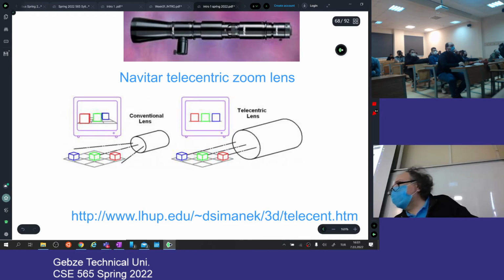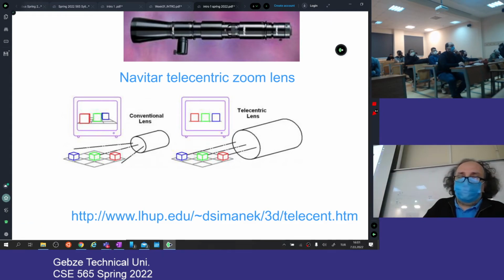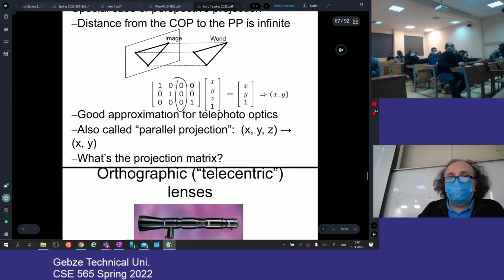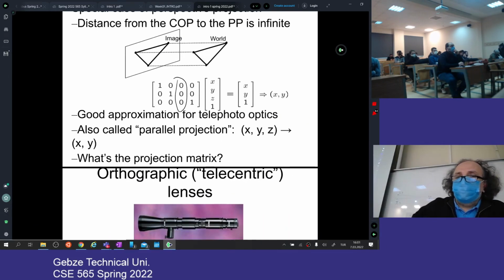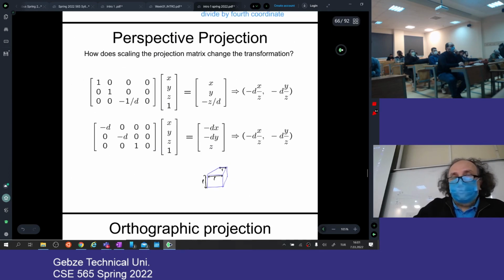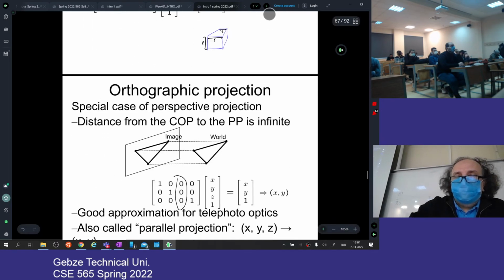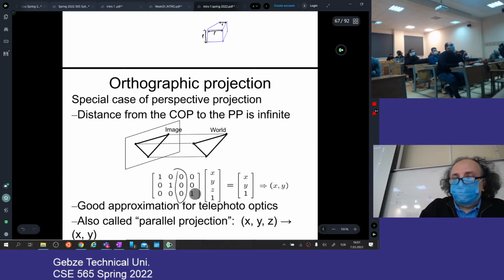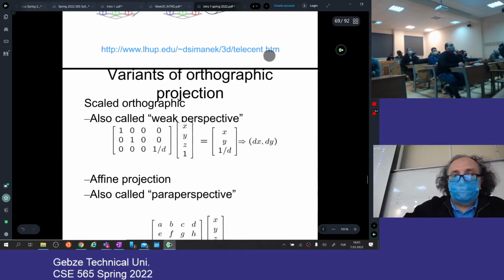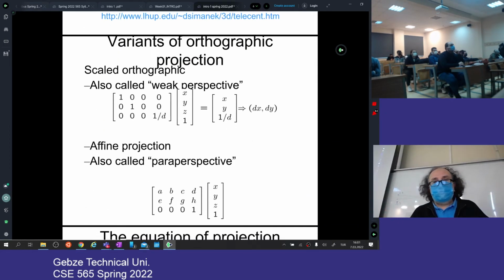These kinds of lenses do orthographic projection, and for orthographic projection I can use this projection matrix. Previously I was using this, with minus d1. This is the perspective projection. With this one it is 1, 1, 0 and 1 here. These are all possible because of homogeneous coordinates. And sometimes I do it this way.